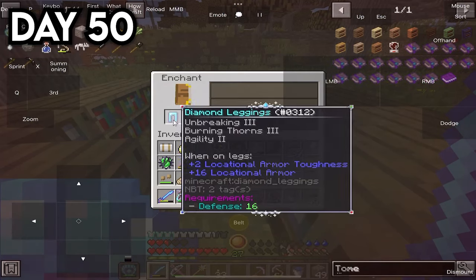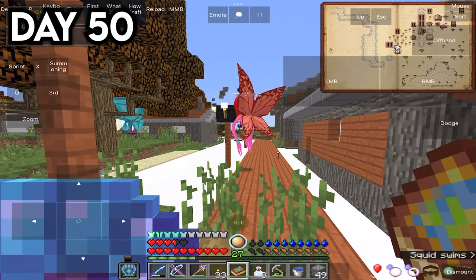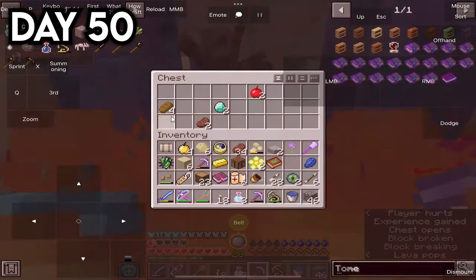Okay, now I'm back home and got a terrible enchant on my leggings. Also, why is this nymph so big? Oh, and now it's dead, I guess. I then went in this underground dungeon because you never have enough levels in RLCraft.